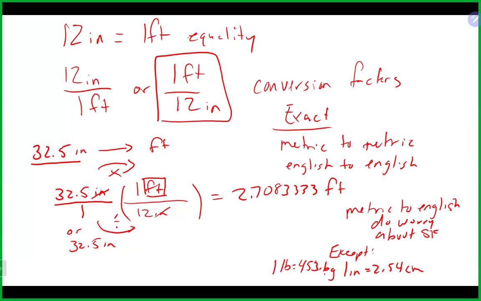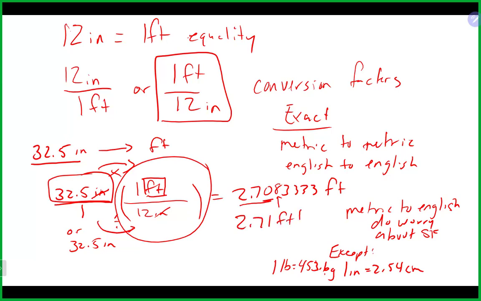You would, in most cases, have a conversion factor that has 1 as one of the numbers and another number that has a couple of significant figures or so. You would look at the number that is not 1 in that conversion factor. So when we look at this here, this is definitely an exact number conversion factor. Again, we don't have to worry about it. So we are going to default back to our original number, which has 3 significant figures, and that's going to take us out to here. We would look at the 8, and we would round up in this case to 2.71 feet. First off, any questions on that?